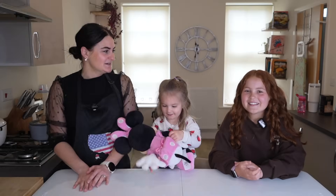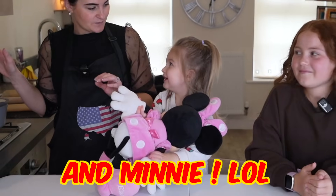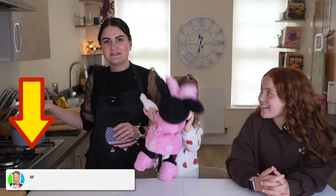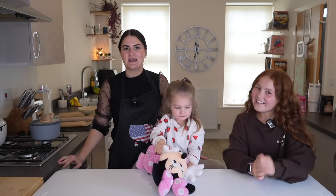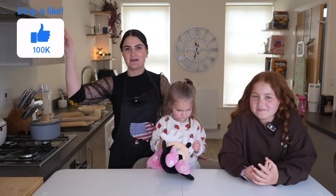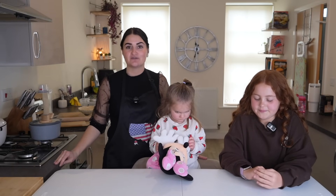Sweet potato pie. Now, what do you think of that, Liz? Sounds nice. So we have got our sweet potatoes boiling. We've got sweet potatoes boiling here and I have got to make a pie crust. I've made pie crust many a times now and I'm using the same crust recipe that I did for the apple pie, so if you want to go back and watch that video, click up here at the end and you can watch that apple pie and watch us make that crust from scratch.